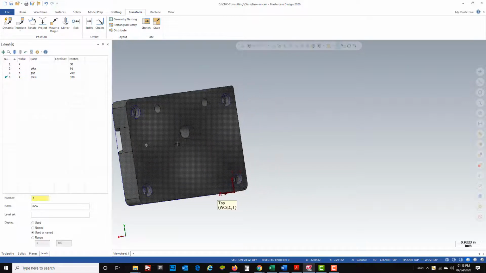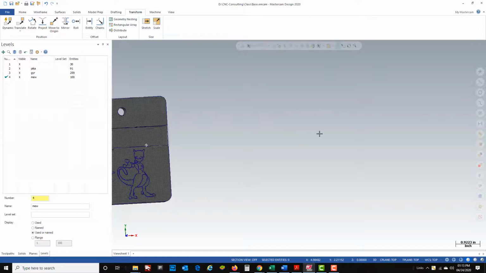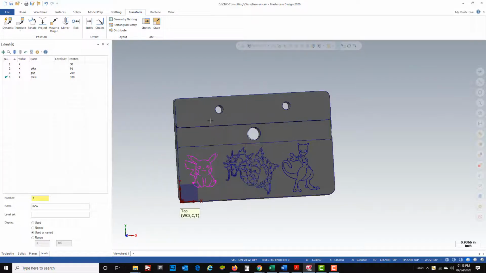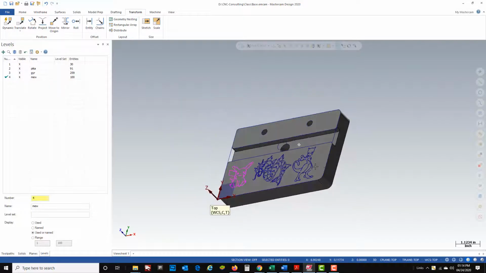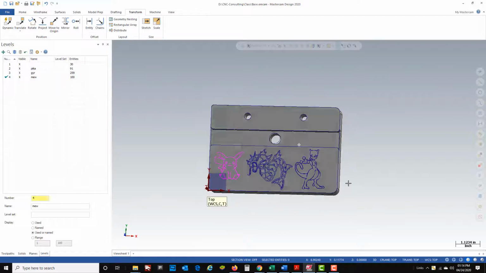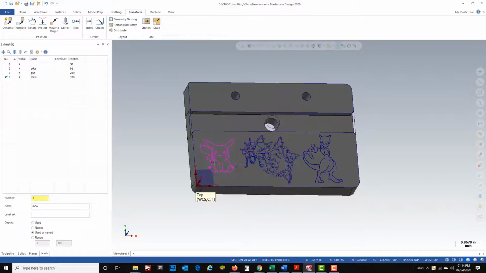Then I'm going to flip the block over, bolt it to a fixture from the back, and then from the front side I can go ahead and face it, cut the slots in here, and cut the outside of the block and then do my engraving. So that's my process for machining. So let's go ahead and get started with the programming.